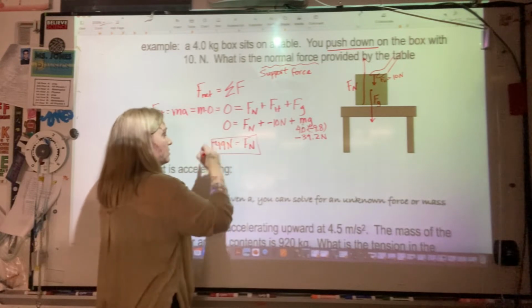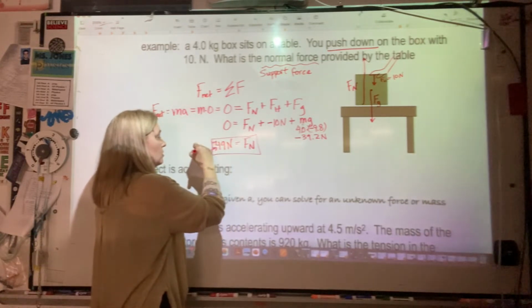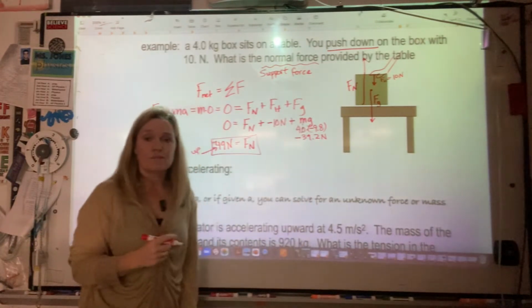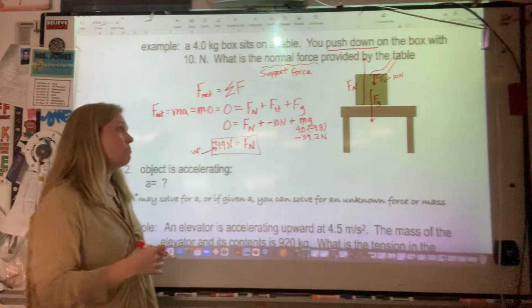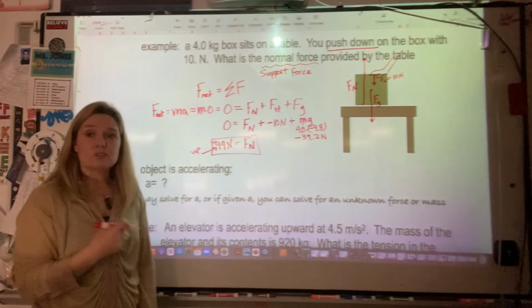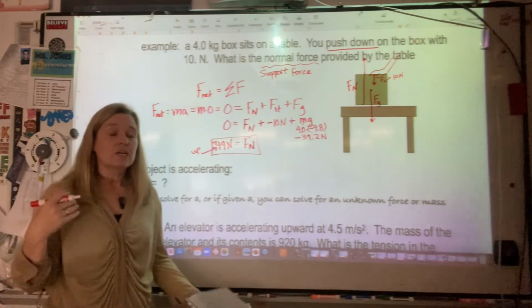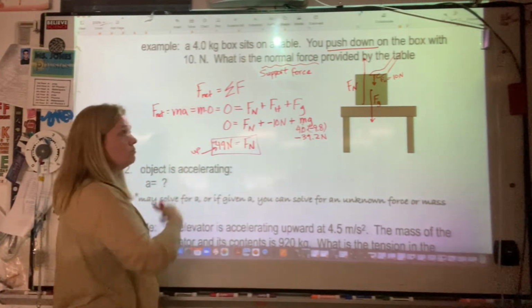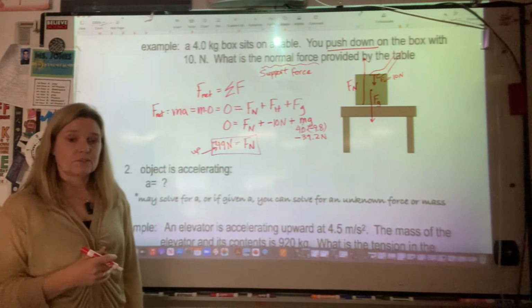And that's positive, so this is up just like we have drawn there. All right, so this is an example using a free body diagram to help guide you in solving Newton's second law, which is just plain old F net equals ma, to find an unknown that we have there.